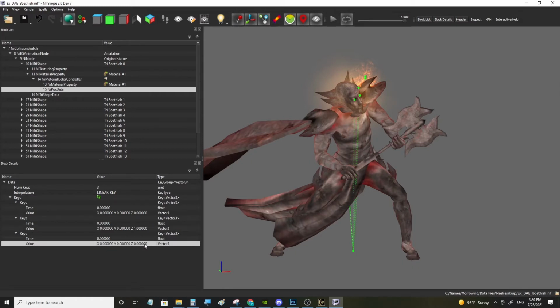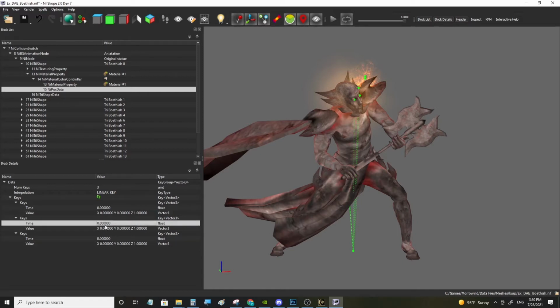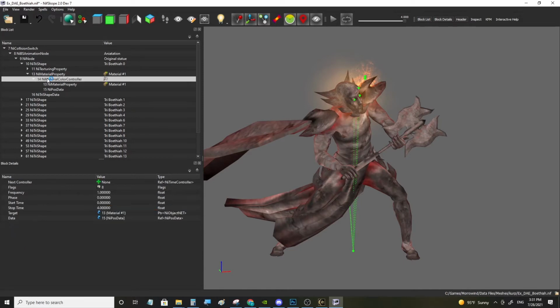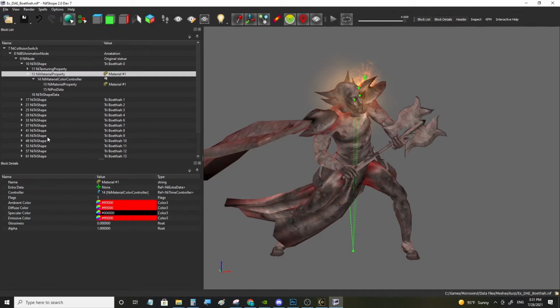I think the last one is blue, and for example at 2 seconds I will make it turn from blue to red. And this first controller that we added is targeting the ambient color, and we will need 2 more controllers for the diffuse and emissive colors.